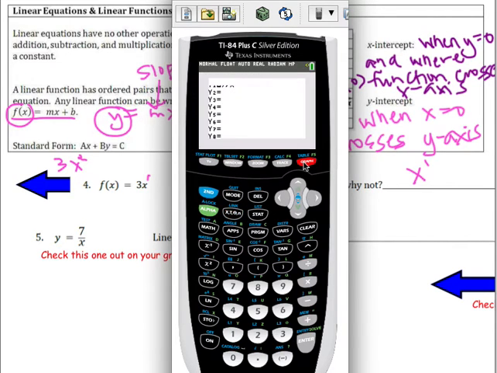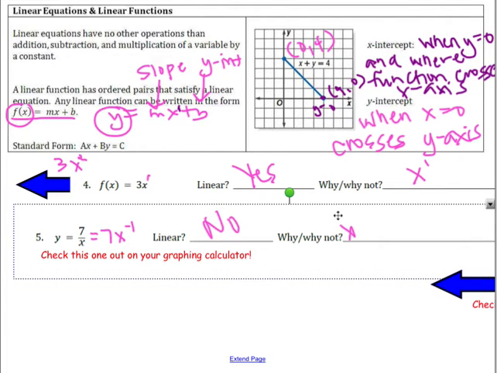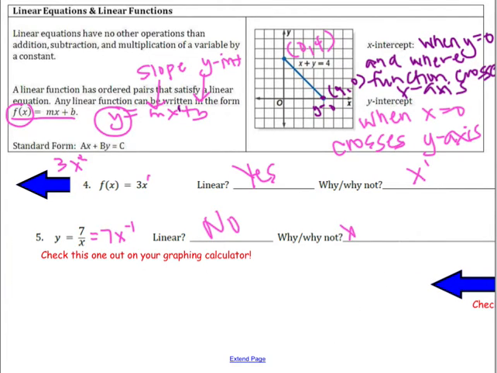And I hit graph. Okay, remember, to be linear you're a line. Does this look like a line? No, it does not. Okay, so is this one linear? No, it is not. Now we need to come up with a reason why it's not linear. So this is a no. And I'm going to tell you that because the x is in the denominator, you can really rewrite this as 7x to the negative 1. So x is really not to the first power, it's to a negative 1 power. So it's because x is in the denominator. X is not in the denominator on linear equations.